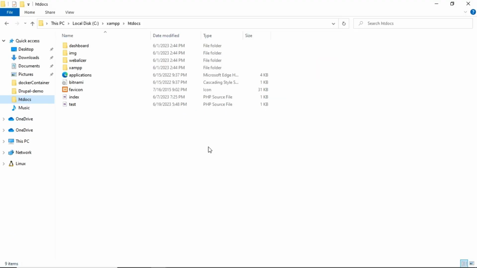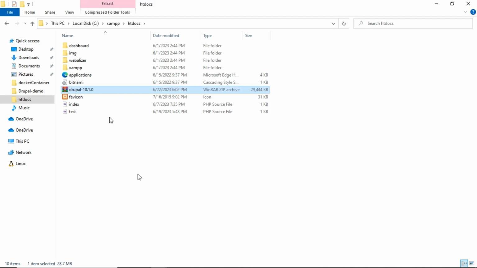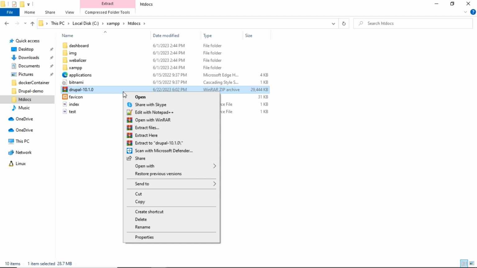The file got downloaded, and now I'm putting it here at this path: C drive, XAMPP, and htdocs folder. So here it is, Drupal 10. I will extract it here.